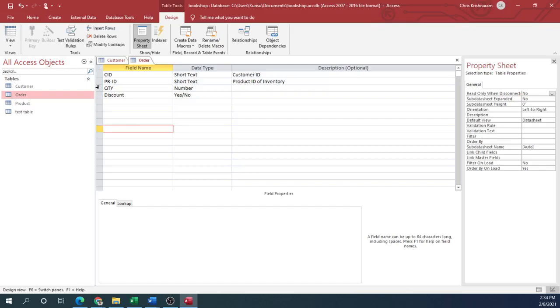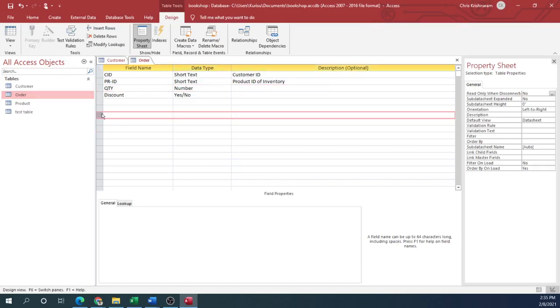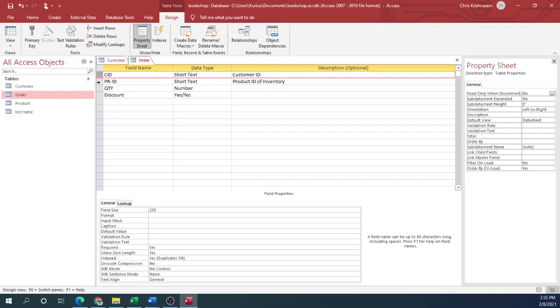If you want to take it off, simply select the field and deselect primary key. If you want to make two fields a composite key, you need to highlight both of them. Use the control key to highlight both of them, or the shift key, either one. Then you select the primary key, and that would make both of them the primary key.